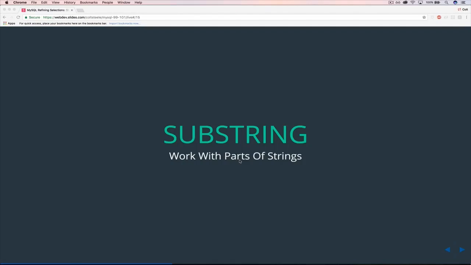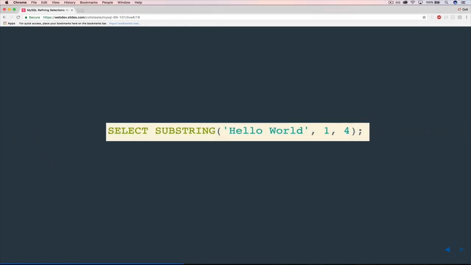Next up in this onslaught of string functions is substring. So substring allows us to select individual parts or portions of a string. I only want the first character, I only want the middle 10 characters, or the last character, or so on. So the syntax is similar to concat. Here's an example. In this case, we're not working with columns or tables or anything. We're just working with static data, hello world.